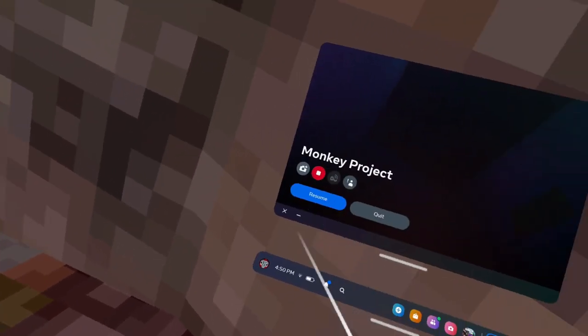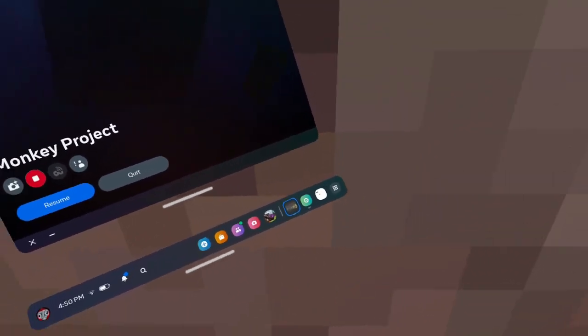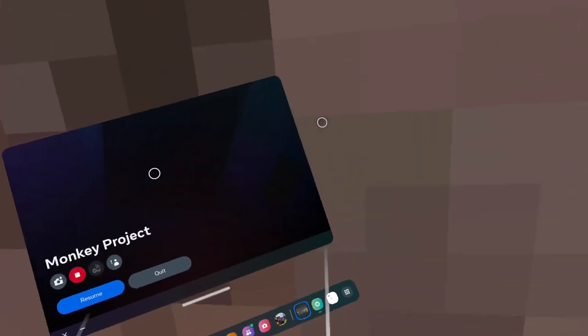Now I'll show you the name of this game. There we go. Monkey Project. It is on App Lab. Get it before it gets deleted.